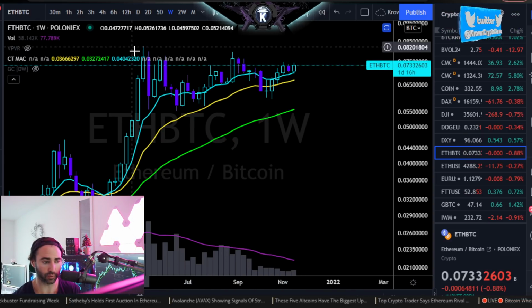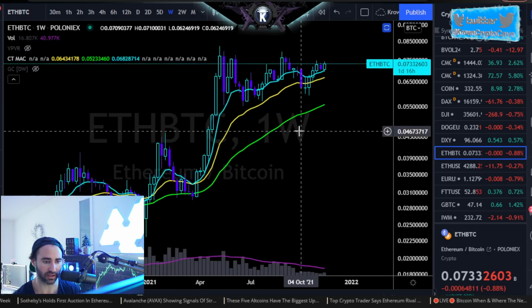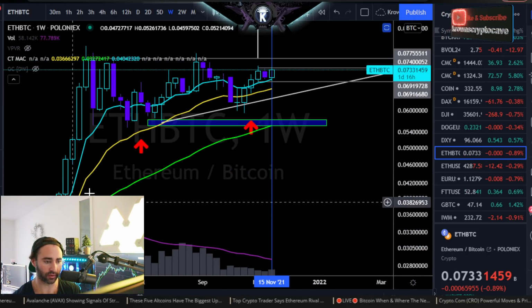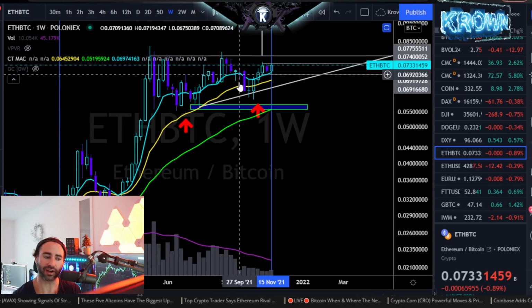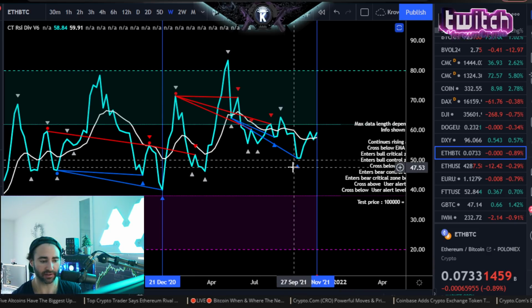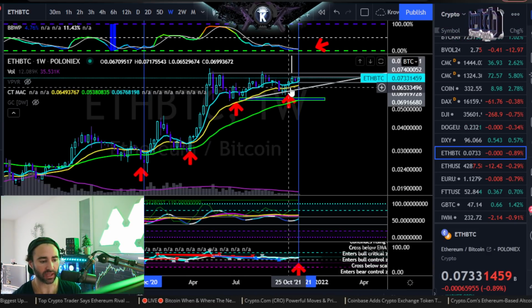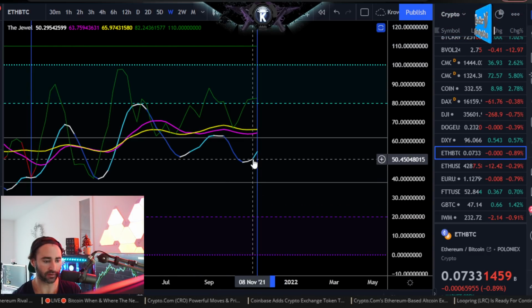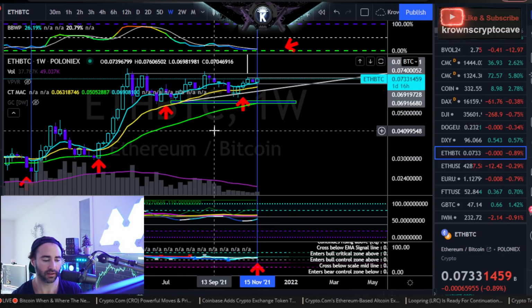Not only that, but we do have a reaccumulation formation after a massive uptrend in the format of an ascending triangle. Again, just higher lows, so bars are getting more aggressive right here, and I've marked off even those higher lows with those red arrows. Beautiful. Anyways, on top of that, we also do have hidden bullish evidence right here on the weekly, which is still playing out, and we do see that the weekly is actually getting another upside signature for the last couple of weeks. So this is looking good.